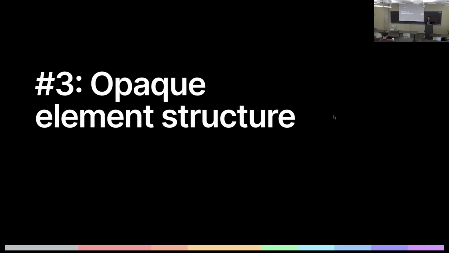My third horseman for why mobile accessibility is hard right now is opaque element structure. So I'm a developer, so this is a very technical complaint. But for everyone, on a website, when I right click, I can use inspect element and I can look at just everything on the page: third-party loaded things, things I coded.